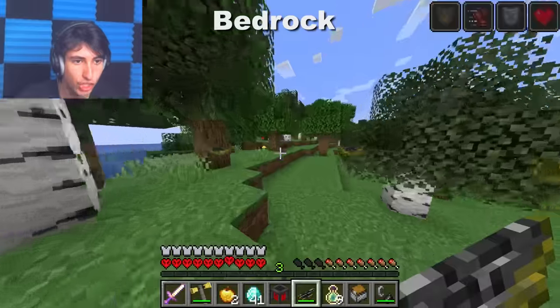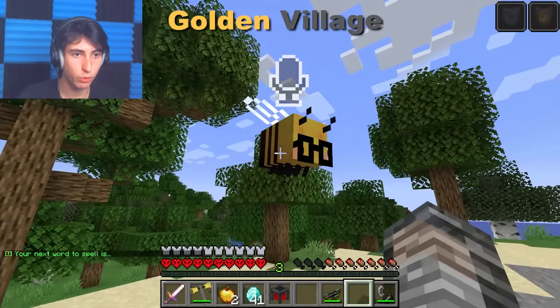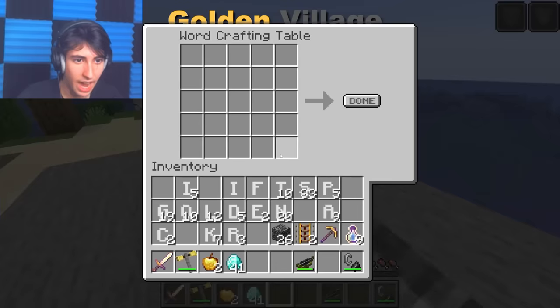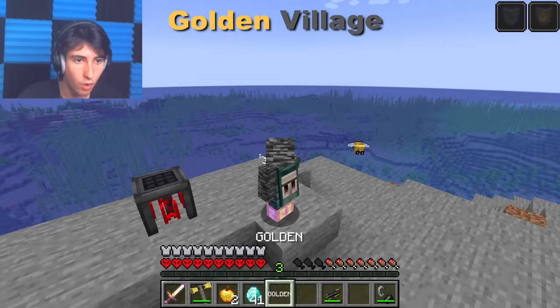Holy crap. Wait, I have like super speed right now. Okay, wait, that's pretty sick. We have like really good food. And our next word is... Golden Village. What? I don't even know what a golden village is. Wait, gamers, actually, since it's two words, I think what we need to do is literally get golden first. There you go. Okay, we have golden.